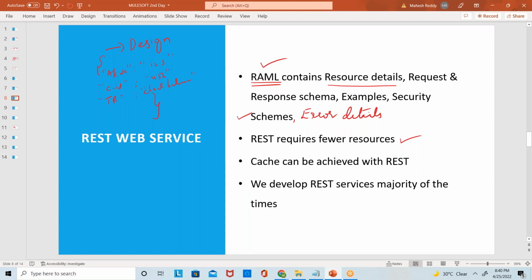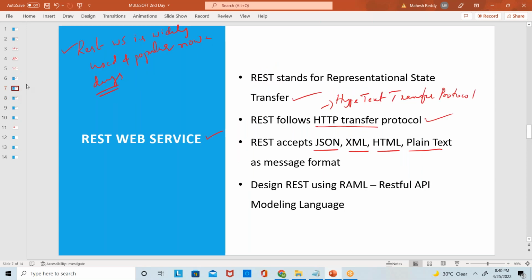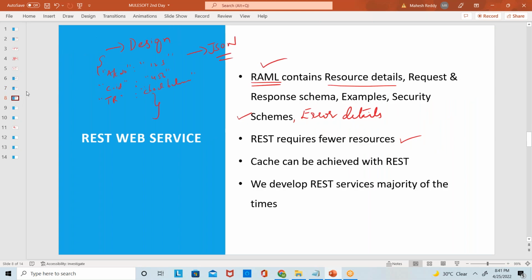This is JSON basically. This request is in the format of JSON. Most probably, I told you in the previous slide it accepts JSON, XML, HTML, plain text, everything. But 80 to 90% of the time we'll be using the JSON data format. And for this also, I'll be taking a separate session. What is JSON format, how it looks and all, don't worry about that. But for now, just keep it as something that looks like plain text.